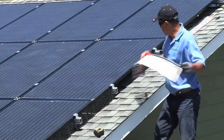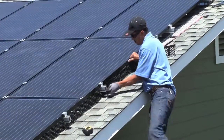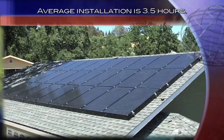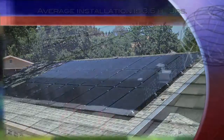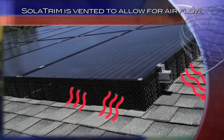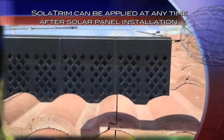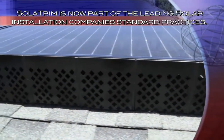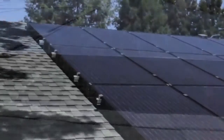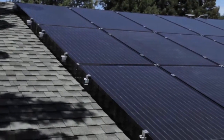You never know when Mother Nature is going to impose her conditions upon your solar system. So putting it on is going to really eliminate any possibility that negative environmental impact is going to damage your system. So your ROI could be the next week, the next year, 18 years from now. But we feel that since materials and labor run about $600, it's a pretty affordable insurance policy for something that you want on your roof for at least a couple of decades.